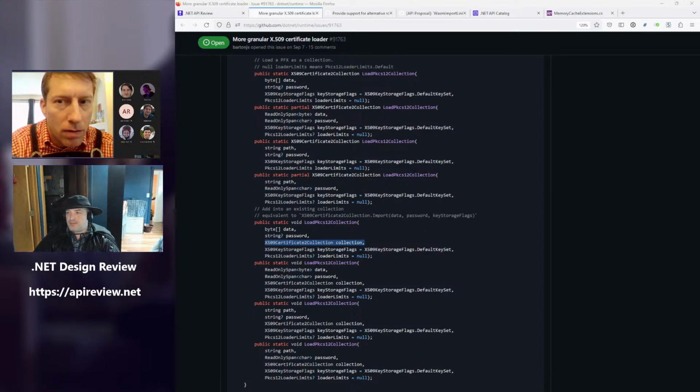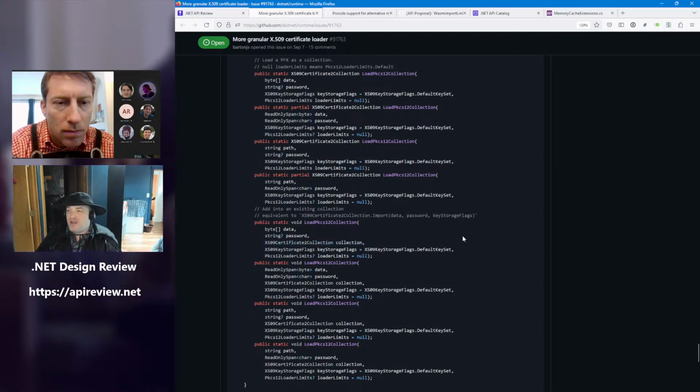Yeah, my care level is close to 0. This doesn't strike me as the thing you do often enough that allocations would matter. Yeah, you're doing PKCS12, then allocation is not the thing you're most worried about. Also from a scenario standpoint, this is not the thing you do on every request. This is a very rare thing usually. I would expect you're probably going to load a PKCS12 or a collection on app startup on average, is what I expect most people to use it for.